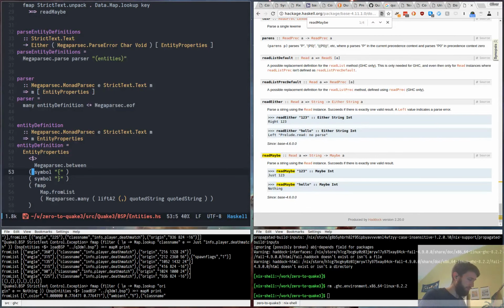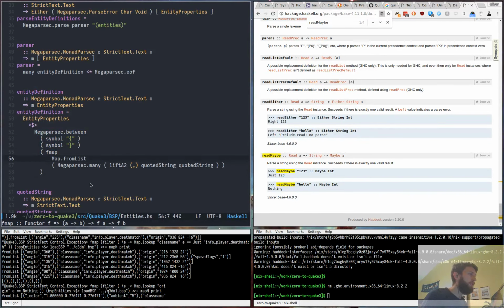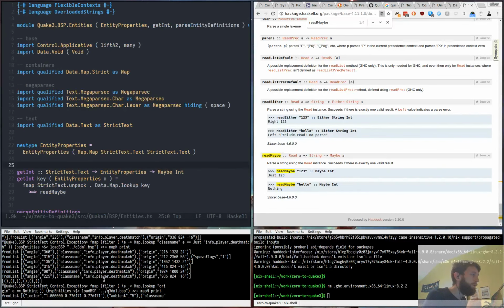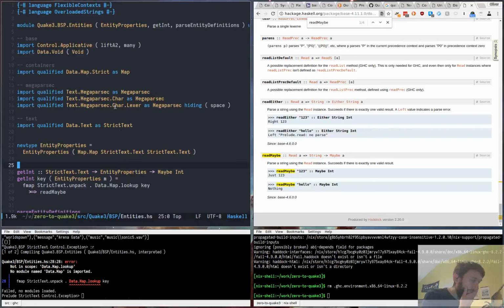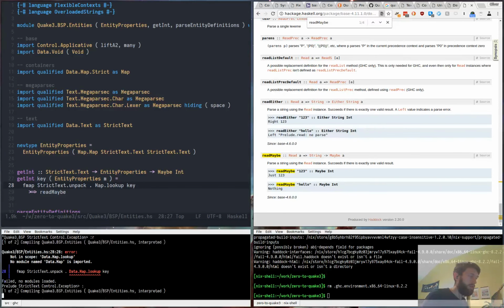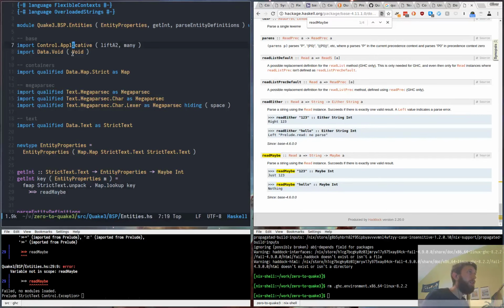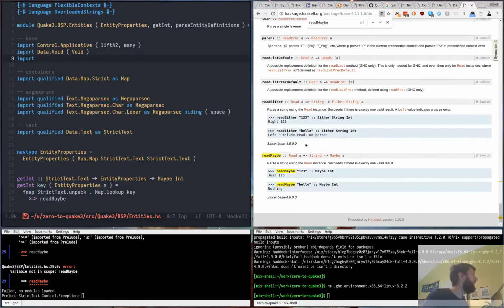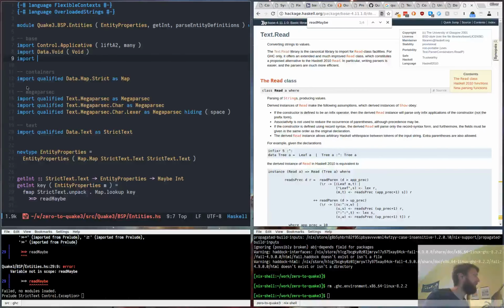What? Keyboard's gone weird. This is in just text. Text.read.